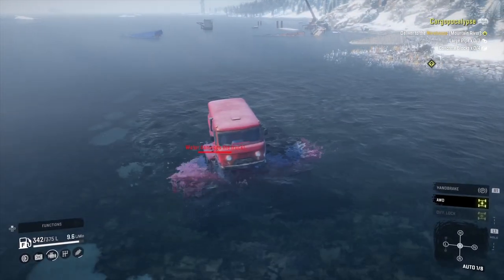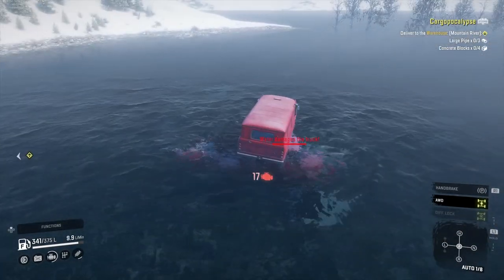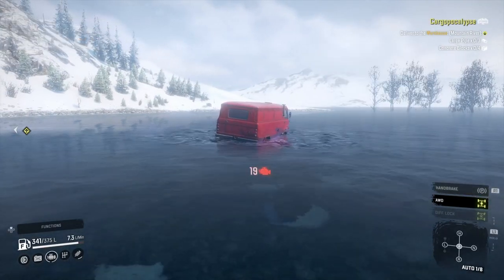So yeah, we're going for a river crossing attempt. See where the Loadstar went wrong. It should have stuck a pipe from its own snorkel to my loaf snorkel. Should have borrowed snorkels.